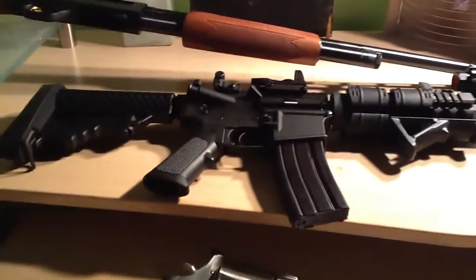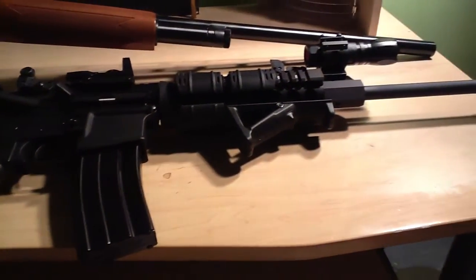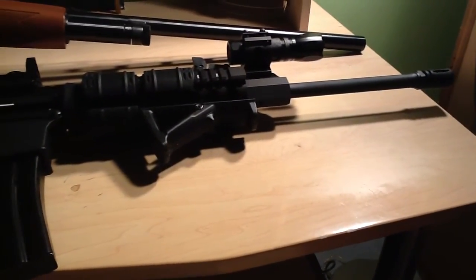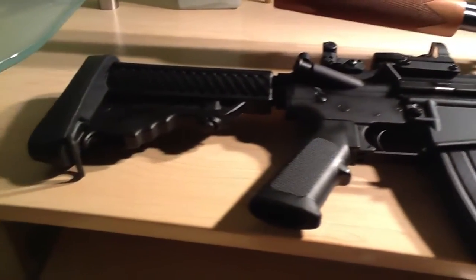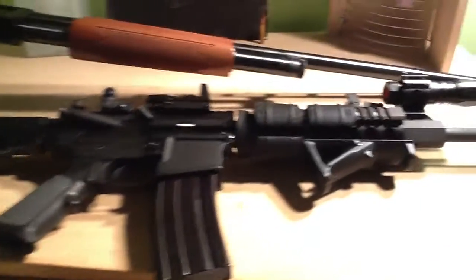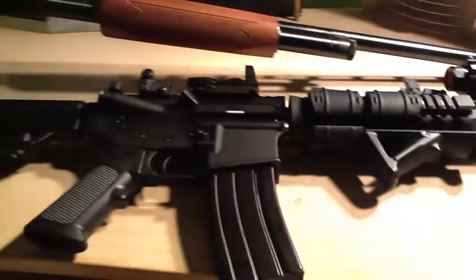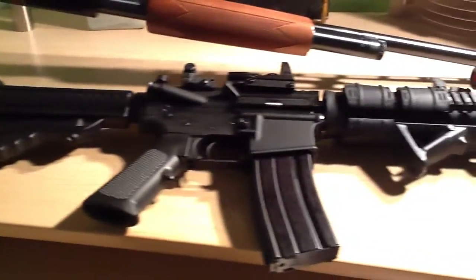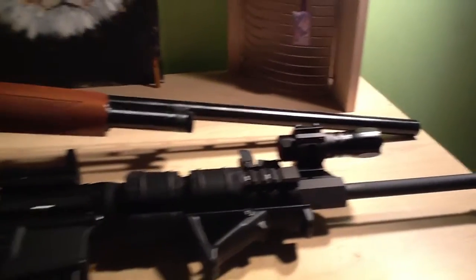Now, the second choice for me in an SHTF environment would probably be the 5.56 AR-15, 5.56 223, mainly because I think a lot of the 223 rounds and other ammunition is pretty readily available. So I think that it's great in an environment such as that to be able to protect yourself, and it has range. The only thing, in my opinion, that it's lacking is stopping power. And for hunting, you could probably hunt some small game, but if you're going to hunt a deer or something larger, you might have to track it, as compared with the 12 gauge, where it's basically, I think, dead on impact.